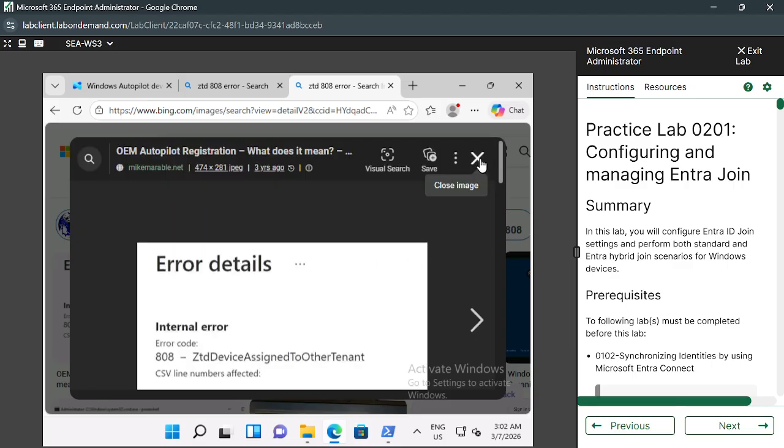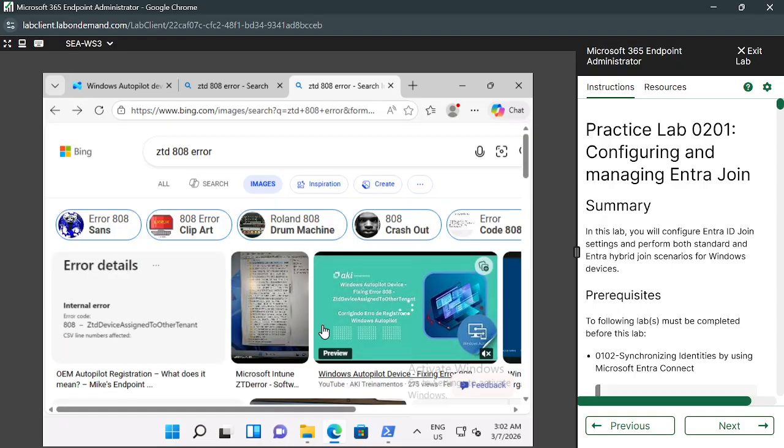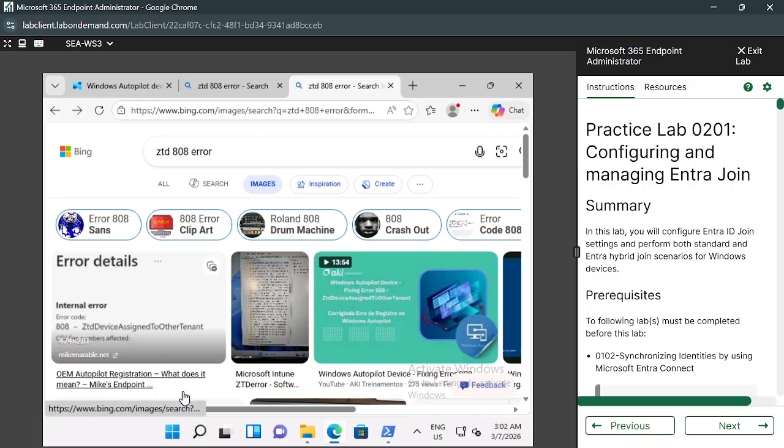So if I want to register my laptop's hardware ID into my company tenant, I will not be able to register my device.